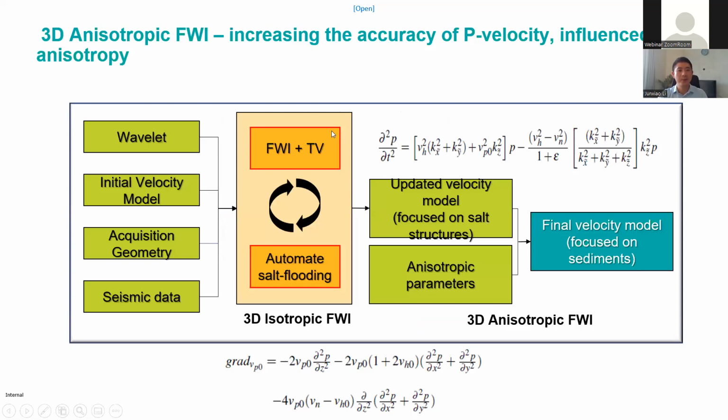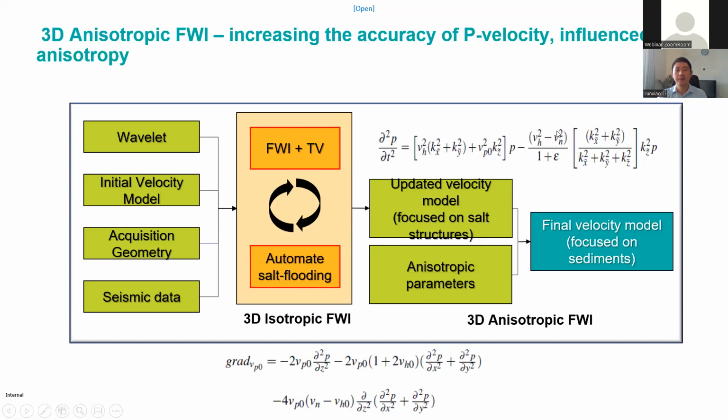So then after this FWI plus TV and automated salt flooding, which is done in the 3D anisotropic FWI, we can feed the updated velocity model into our anisotropic FWI engine, which contains the anisotropic parameters. In our engine, we will use a new approximation of the pure P wave, which is shown here.